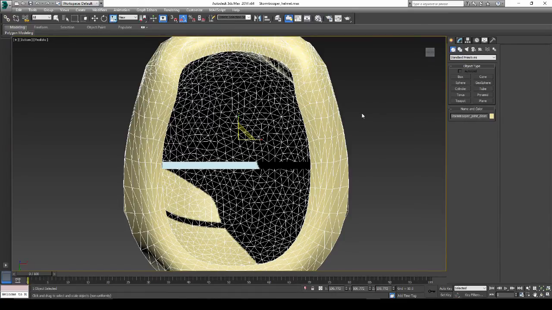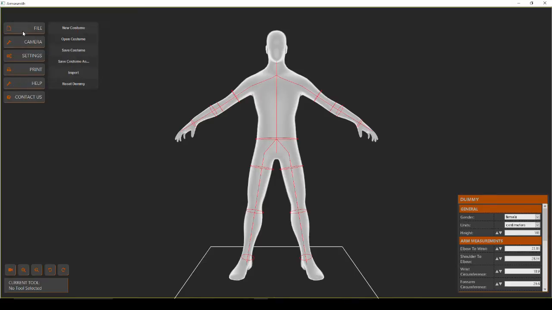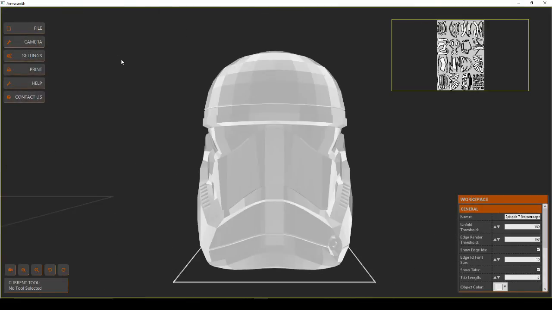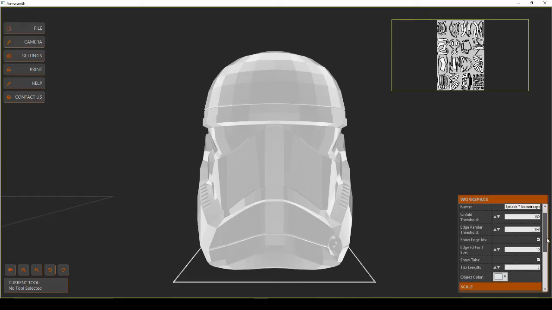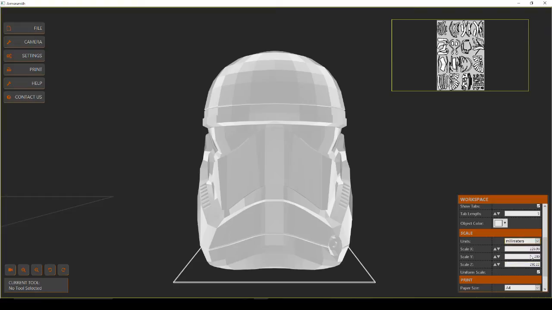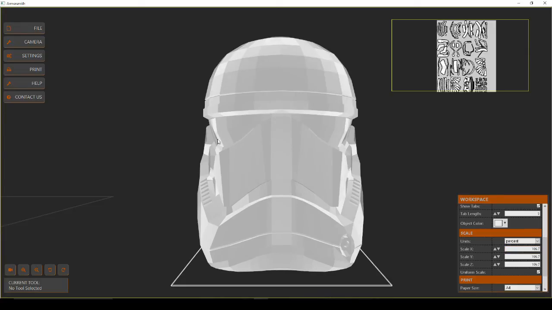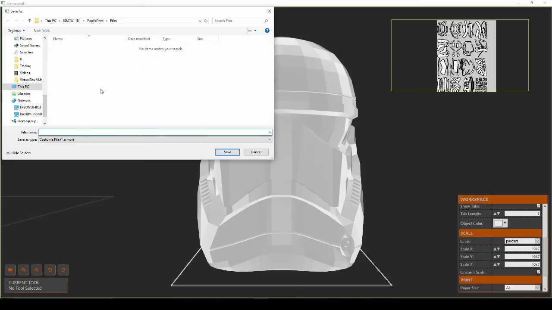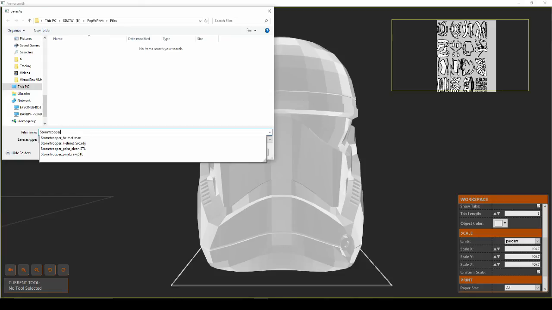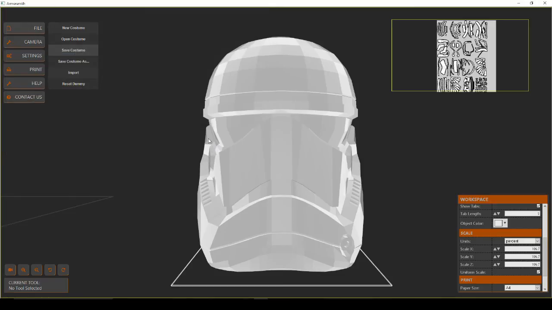So what we're going to want to do is match up our pepakura helmet as well, since I'll be building both of those. And so what I do is I'm going to pop over to Armorsmith. This is a tool I created that is kind of my preferred tool to use when I'm working with pep. And I'm going to import the pep file for Stormtrooper. Okay. And I will adjust the scale on that. Switch to percentage. And I will set it to, let's see, what is it? Go, and I will save that. Stormtrooper helmet. There we go, and we're ready to go.